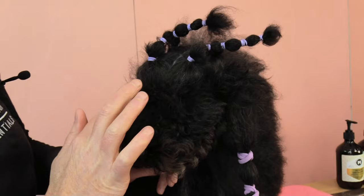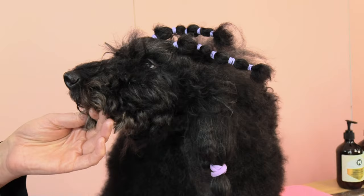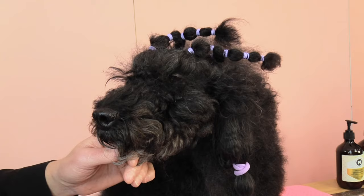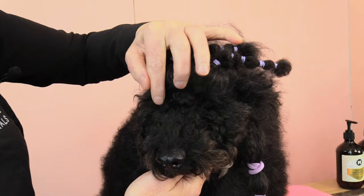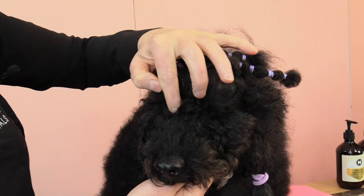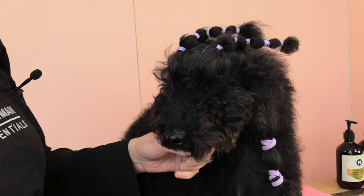I'm now going to clip from the corner of the inside of one eye across to the other corner. I prefer to keep a little bit of hair underneath his chin so I can hold onto it — it helps me secure his head, maneuver him as I'm clipping, and I can feel if he's going to pull away. We're now going to clip between his two eyes. We can do a few different shapes: an inverted V or straight across. I'm going to come straight across today because that's going to be easier to see the outcome at home.